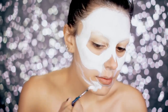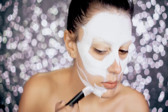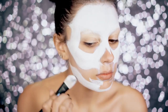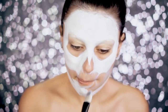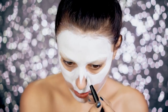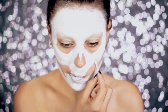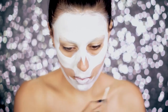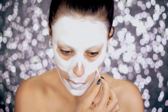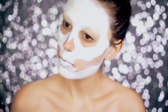Here I'm just filling in that jaw line. I did create two little points by the mouth just for a little bit of character to the skull — you can customize your skull however you want. It's pretty proportionate with my face with a little bit of character here and there. I'm using a q-tip to correct any spaces that I'd like. I didn't want these hollow areas to be too small, so I created them a little bit bigger using a q-tip and just going over them and erasing parts I didn't want.